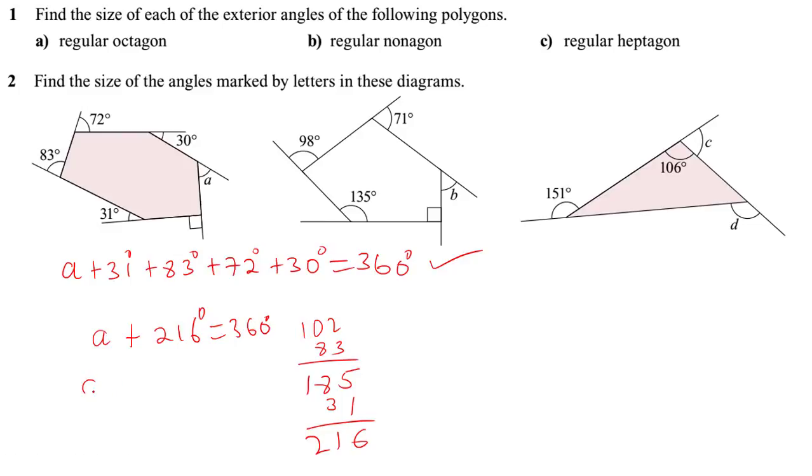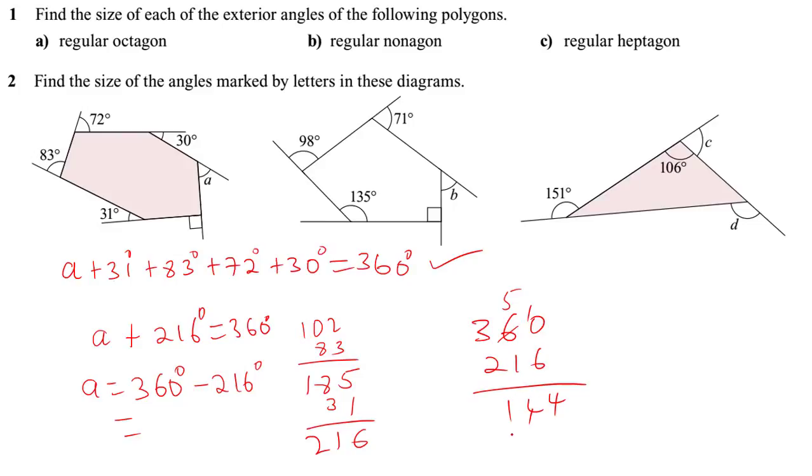Now, when I want to find A, I will need to do the opposite. I do the inverse, which is 360 take away 216. When you do that, the answer is going to be 44 degrees. No, it's not going to be 44. Let's take that away properly. So that's going to be 360, and we're taking away 216. We borrow 1 from that, that becomes 5, and that becomes 10. So you get 4 there, that becomes 4, and that's going to be 1. So A looks like it's 144. Now, I'm just going to write that, 144.